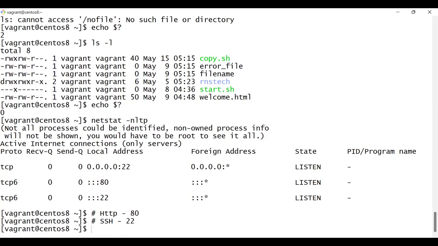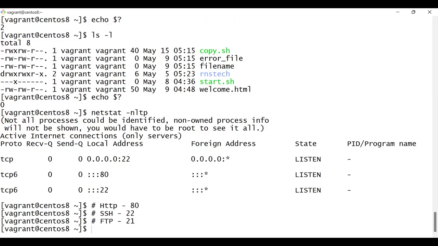If you see 22 listening on the system, we can understand that is for SSH. And what about FTP? 21. Files uploading or downloading, the protocol it is using is FTP, and the default port of FTP is 21.